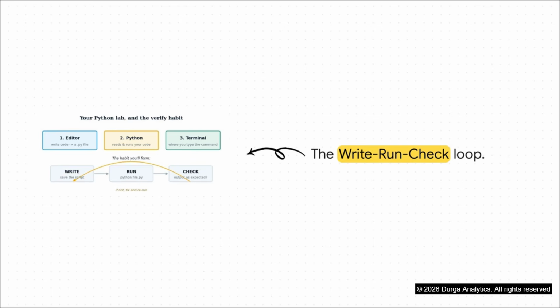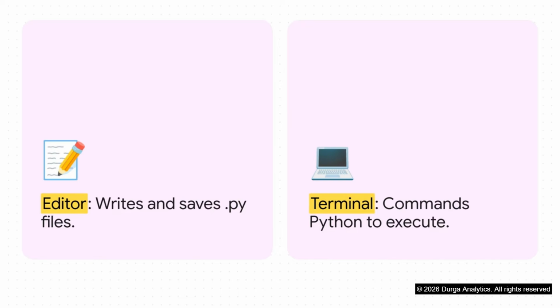Write, run, verify. Now, the single biggest rookie trap I see is confusing the editor with the terminal. You have to remember, the editor just saves text to your hard drive. It's basically a smart word processor. It never actually runs anything. The terminal, on the other hand, is your command center. That's where you literally order the Python engine to execute that saved text.